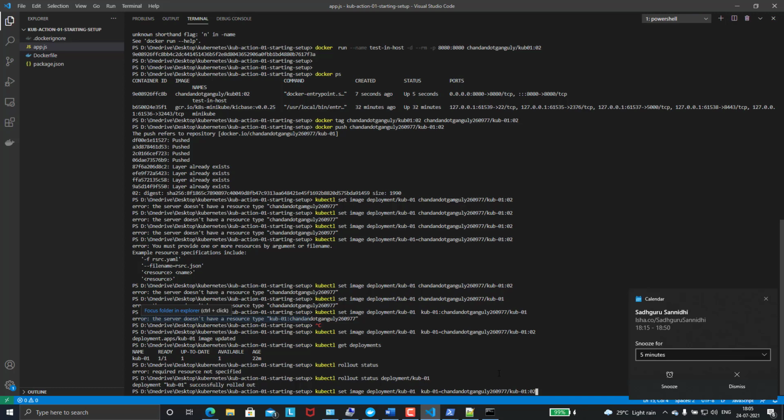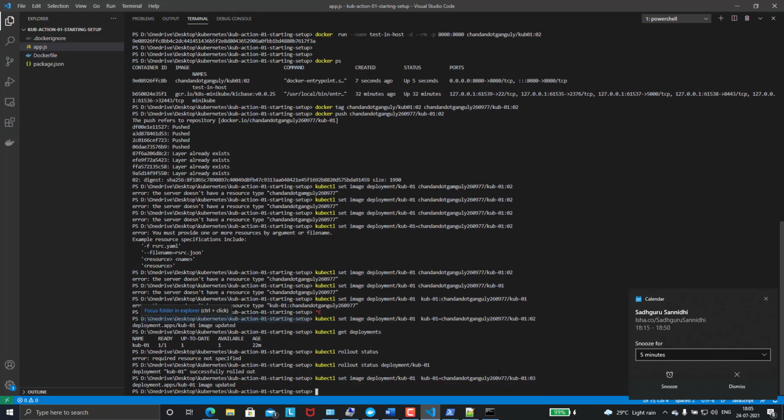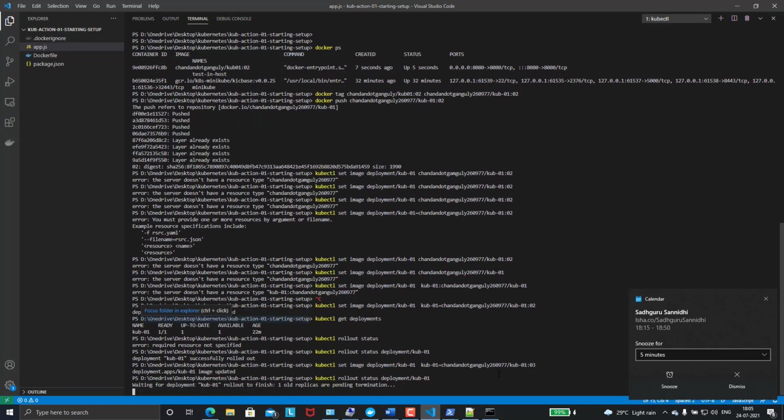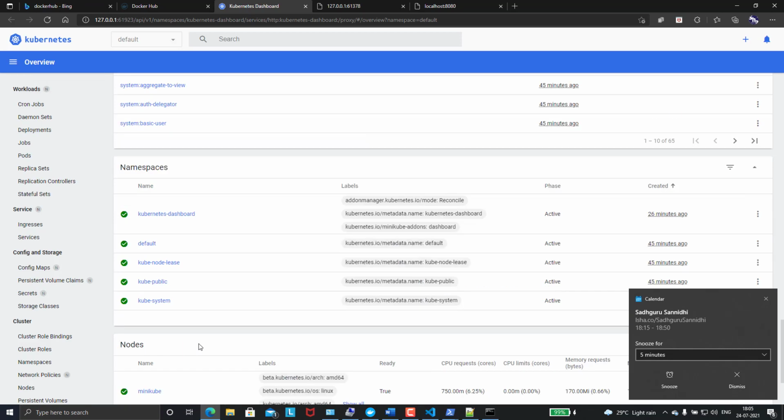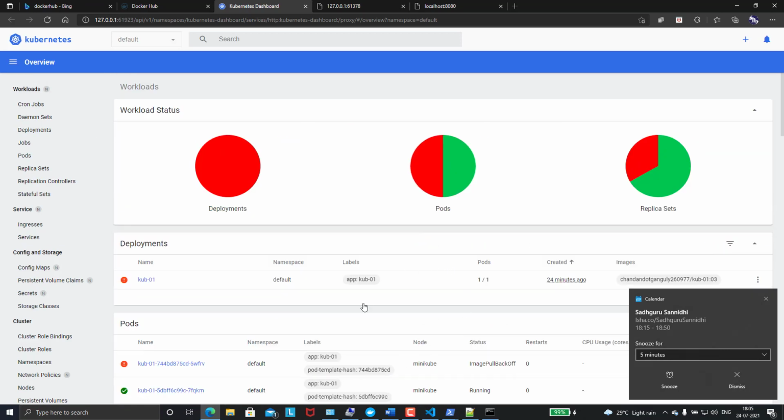Yes, so here we are putting a wrong image name so that it fails. Here we can see that it says waiting for deployment cub01 rollout to finish. It is still yet to terminate one of the old replicas, because the image tag we have intentionally given as 03.